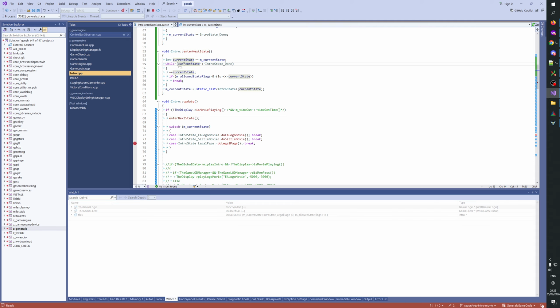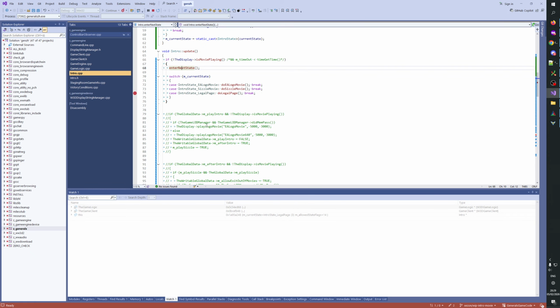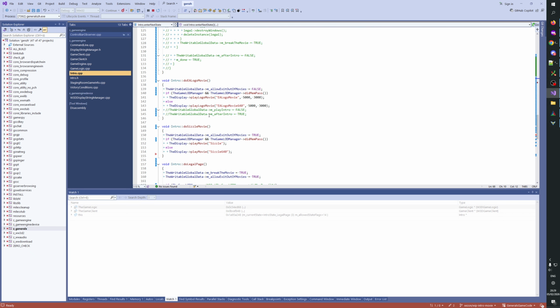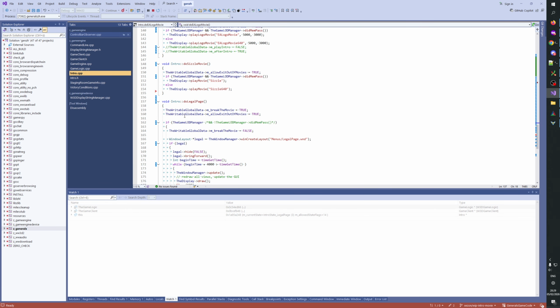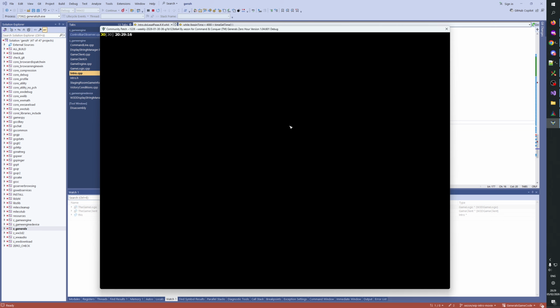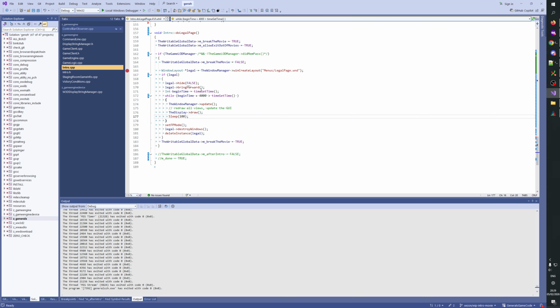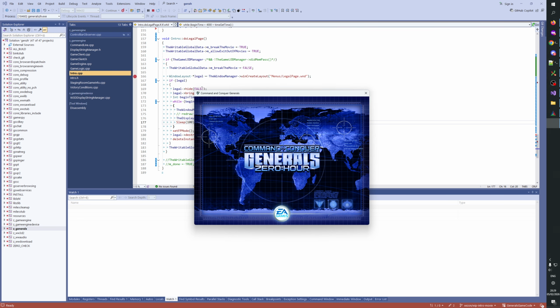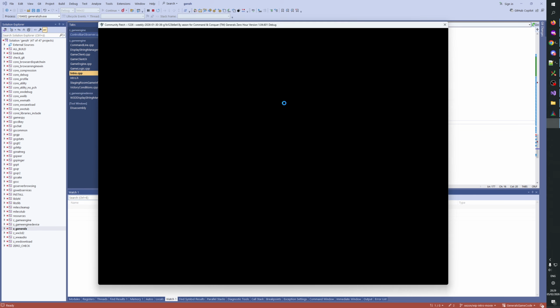I think here I need to stay a while. I don't understand what's going on with the legal page there. Let me put a breakpoint here. Quite frankly, I have no idea what's going on there.